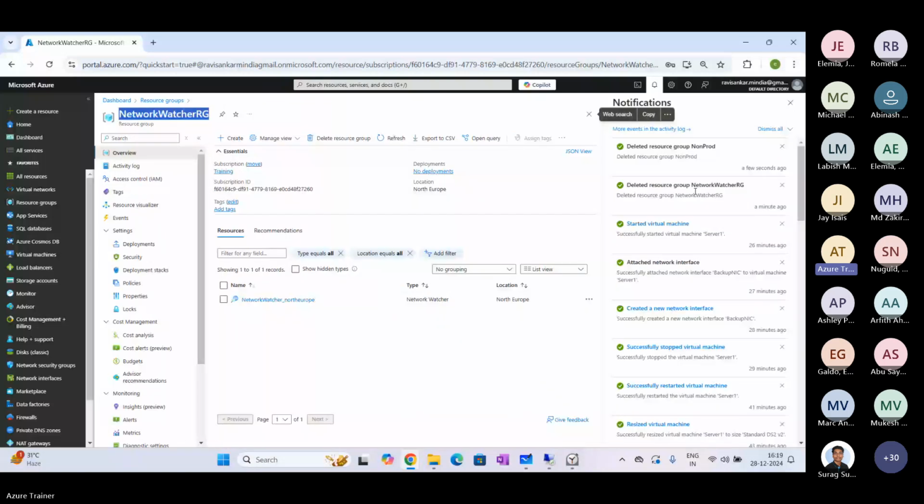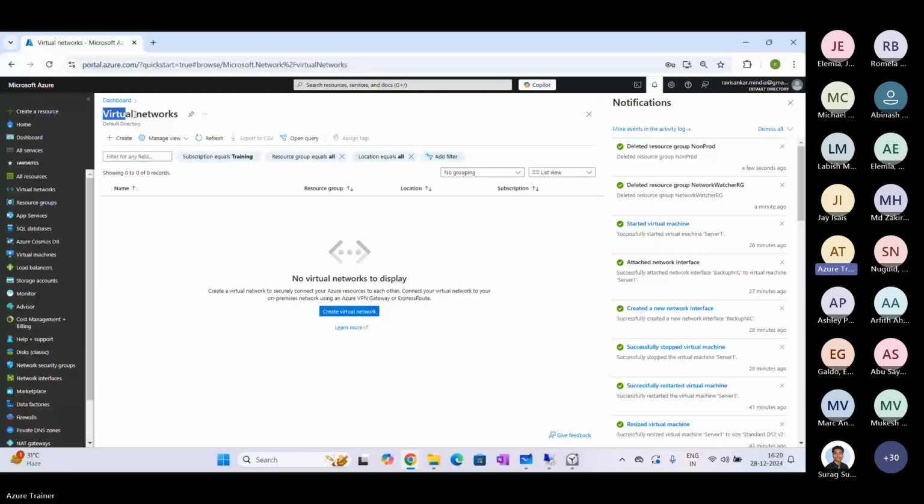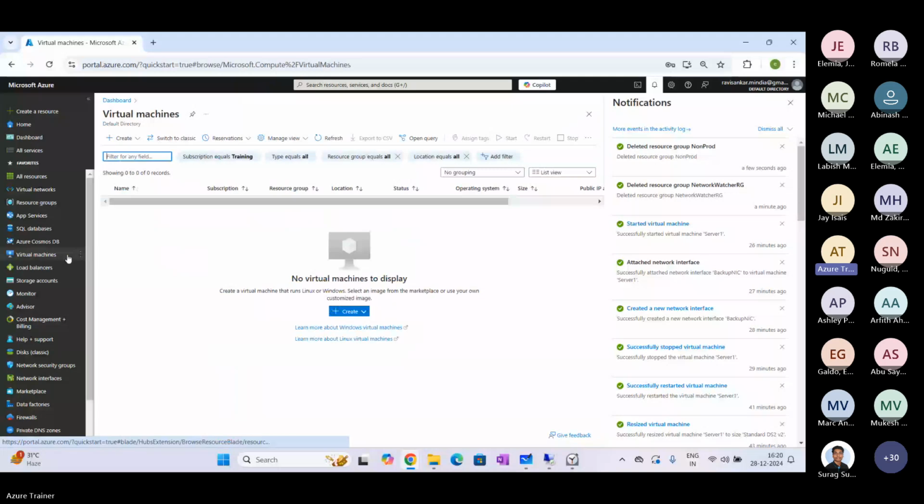Now, rather than Microsoft deciding the VNet here, we are deciding what IP schema is needed for our organization. There are two ways we can create it. One method: you can create the VNet well in advance. You can just go and create a virtual network well in advance, then map your VM to it. Second method: while creating a virtual machine, you can decide your network. Then all the rest of your VMs can be mapped into that VNet at a later stage.